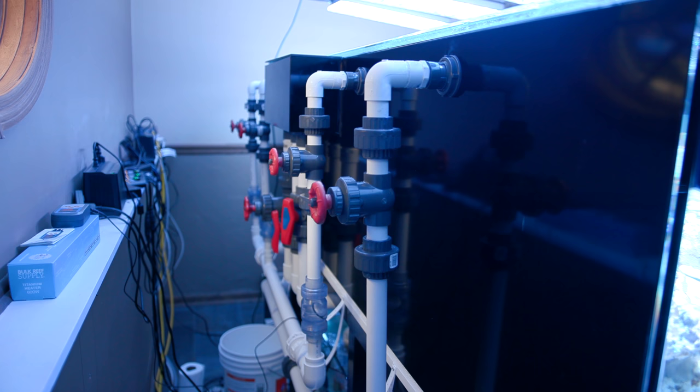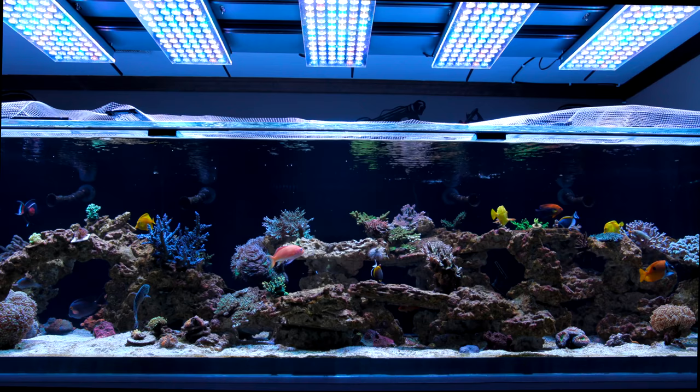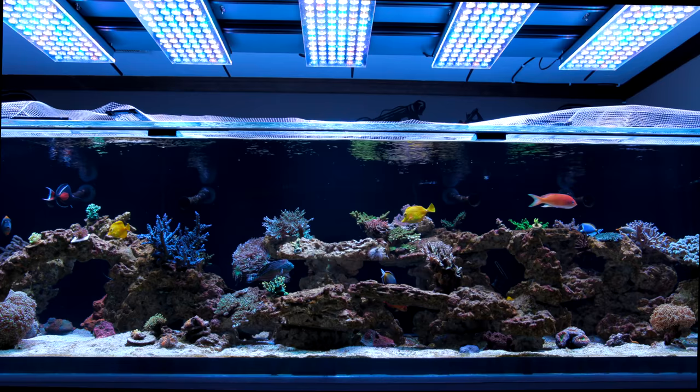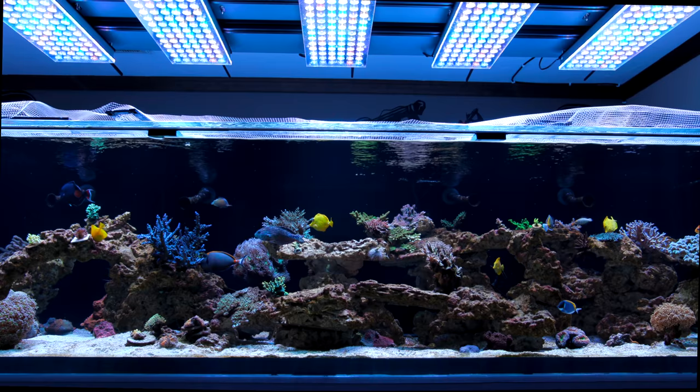Especially the bigger the aquarium — at nine feet I can't reach the middle of the back from the side, but I have a nice channel way to walk back there when I need it. One of my goals is to keep the back of the aquarium clean. I really like the contrast with the black background so I don't want a lot of coralline algae growing back there. I get back there every two to three weeks and clean off that back glass.